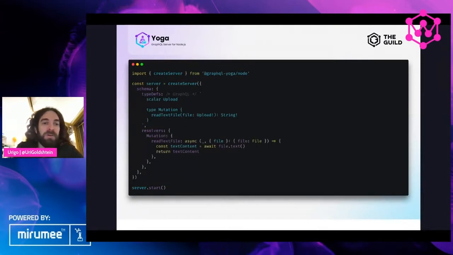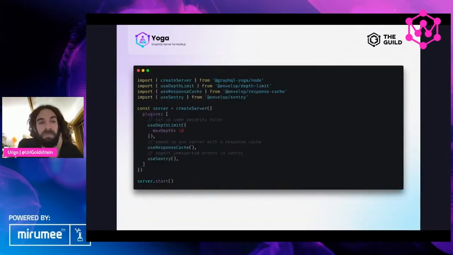But also, because we follow the spec, out of the box we support things like file uploads, right? You don't need to configure anything. You don't need to install a new library because we basically just support the standard way of doing that. So you don't need to do anything, and it's extremely easy. But also, like I said, it's all completely customizable.